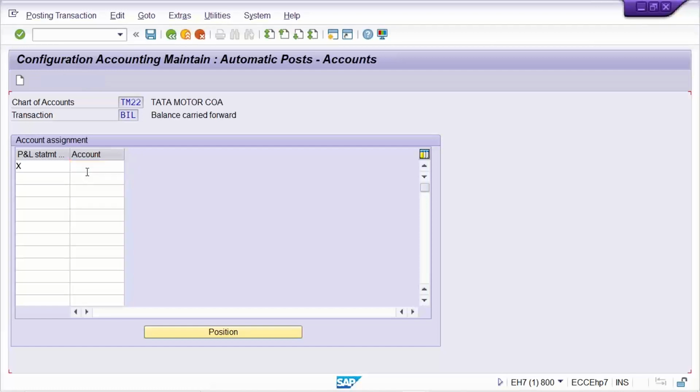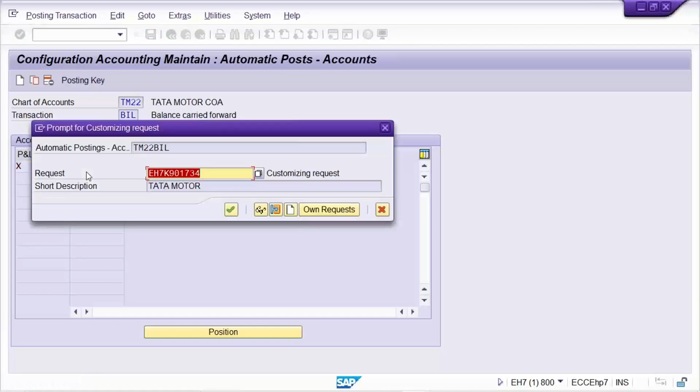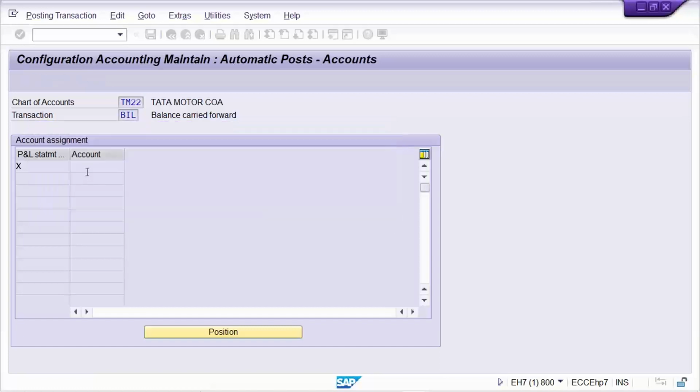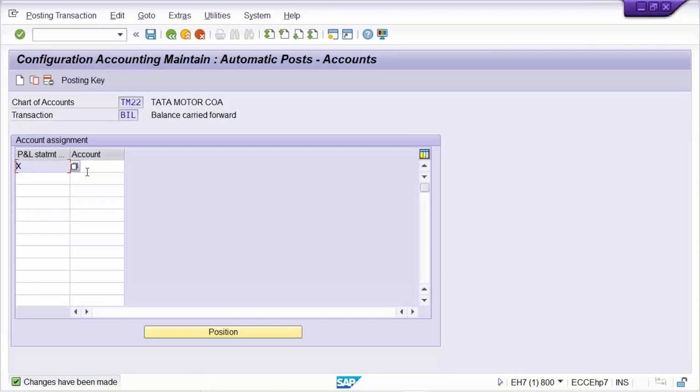Control S. If you save, then at the bottom one warning message is appearing. Look at here, enter account. But a warning message means we can skip this yellow color message. How can you skip this message? Press enter. Look at here, now it is going to be saved. Warning message means the system was asking to give an account here, but no account we have created as of now, so we can't give any account. But yes, this must be set up as a mandatory setting right now, because if you don't set up this, then of course we are going to receive a certain error. That is why we have done this setup right now itself.